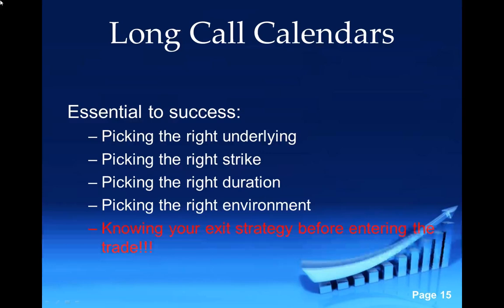I can't tell you how many times I've seen traders say they were going to get out of a trade at a certain level, and when it reaches that level, they decide, you know what, I'm going to let it ride out for a little bit longer, and it goes against you. You can see that happen a lot, especially in options, because with options, like I said, you can be directionally right sometimes and still not make money. You can be directionally wrong sometimes and still not make money, depending on what's going on in and around what you're trading. And that's why it's important to follow these rules, so you don't get caught in those situations.